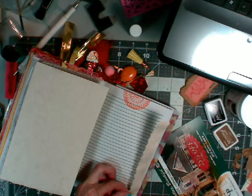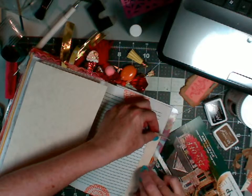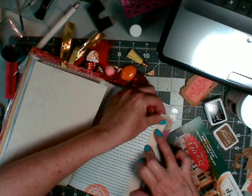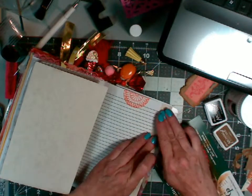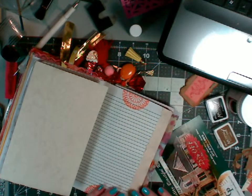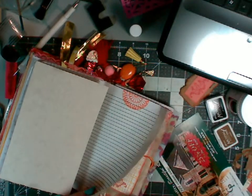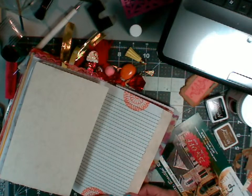I'm just going to put this on the other side because it matches. And I hate to throw it away because it's got that pretty edge on it too. So let's just stick it here. Shall we? Why not?